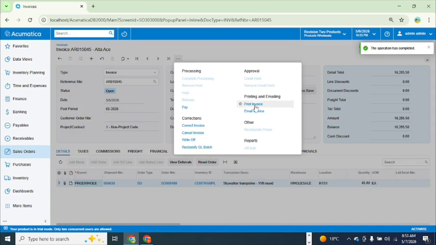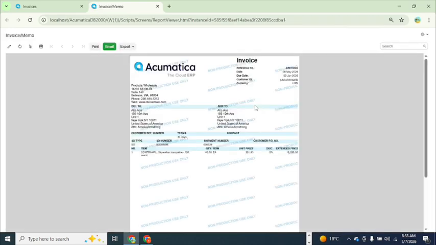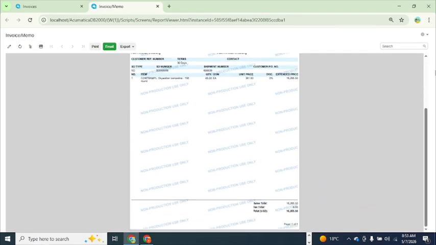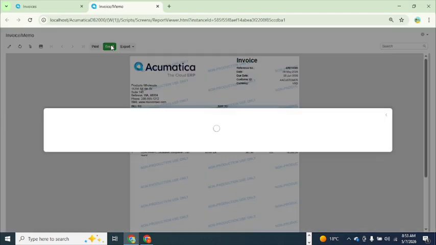So you can choose to print this invoice. You can see this invoice has been printed here. When this invoice is printed, you can email it to your customer. You just click email and email this invoice to your customer.